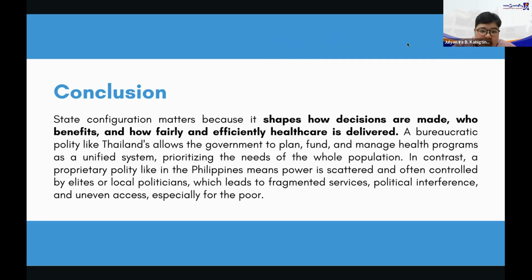In contrast, a proprietary polity like in the Philippines means power is scattered and often controlled by elites or local politicians, which leads to fragmented services, political interference, and uneven access, especially for the poor. To end this presentation, I would just like to say that in the Philippines, a lot of the services are really reliant on the local government, which is apart from the national government. And without proper funding, and with the patronage that goes on in these particular areas, services like healthcare are difficult to efficiently deliver to the people who actually need it.